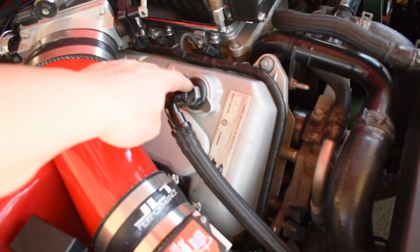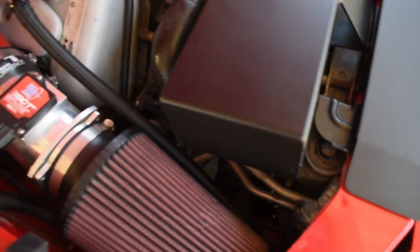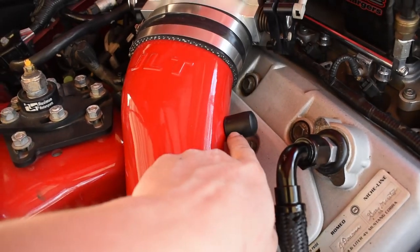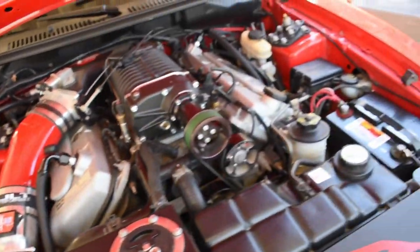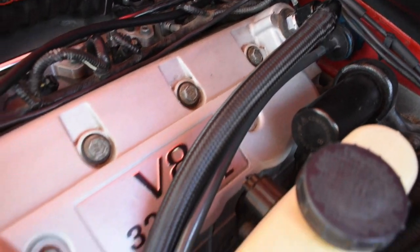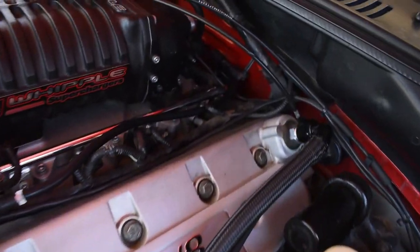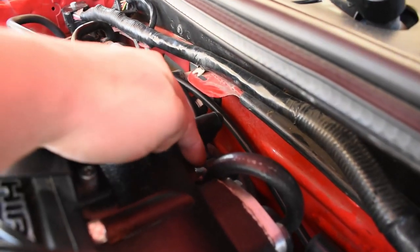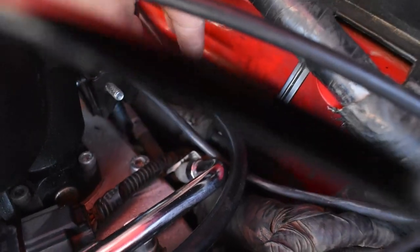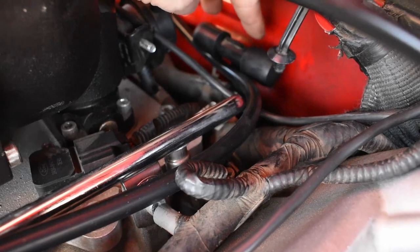So here's the passenger side line. Ran it through here, tucked it through there, looks clean. I plugged up the one that goes onto the JLT intake. Driver's side, same thing. This is the line, tucked it through there, underneath, through the fender, real clean. And for the back, I plugged up the one for the supercharger right here. And where it tees off for the lower intake, I took off all the little tubing and just put two caps on the end.